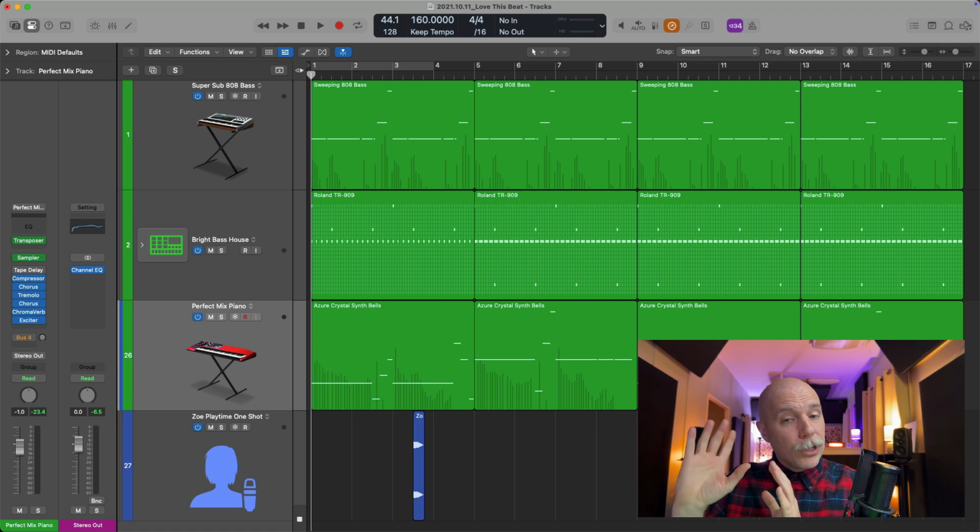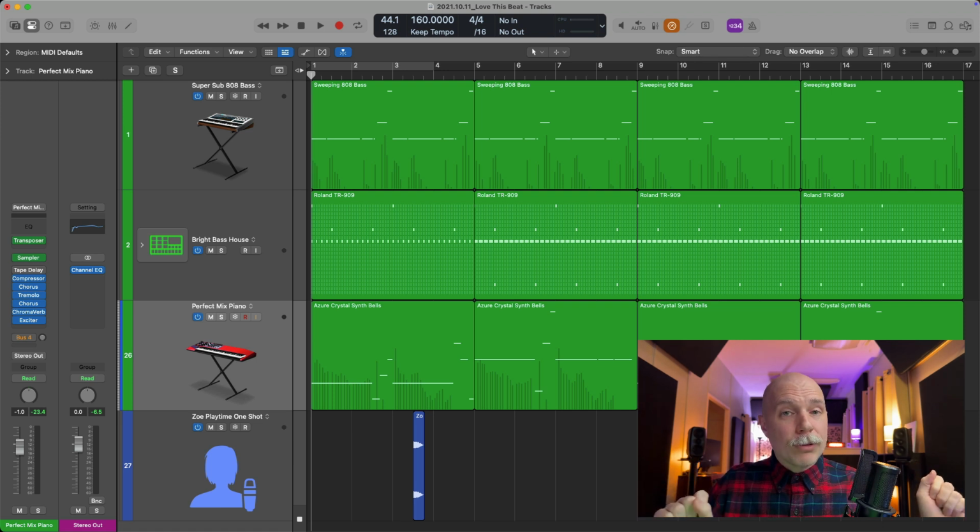Now, I get it, Logic Pro has a lot going on. There's a lot to remember. If you're not using the application day in and day out, it just feels like a key on your keyboard you're trying to remember is just another thing that makes it more complicated. But I promise you, these are easy to remember. It's going to streamline your workflow and your productions. And stay tuned to the end of the video because I have a couple bonuses for you.